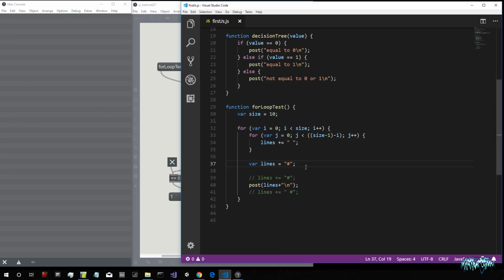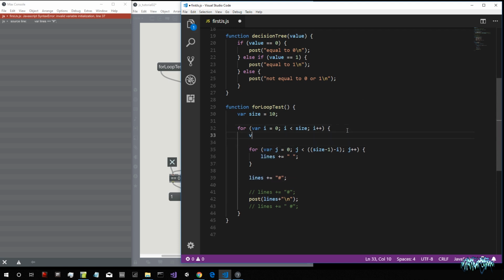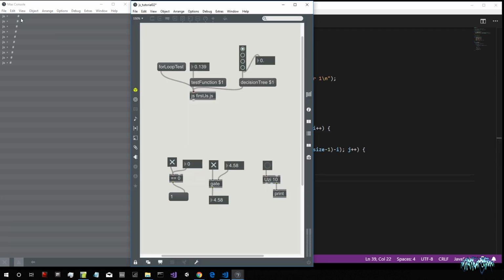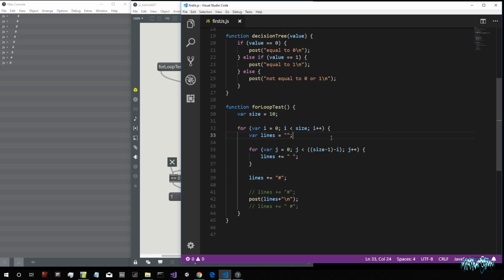Oh, and now I have to say plus equal, because otherwise... let's first declare the variable. So var lines equal to an empty string. Then I add the spaces, and then I add the hashtag character. So let's try. Okay. So now we start with 9 spaces, and then we go down to 0 spaces.